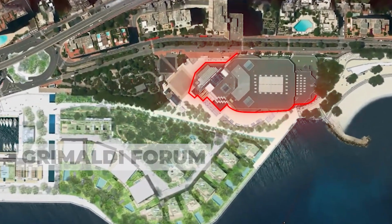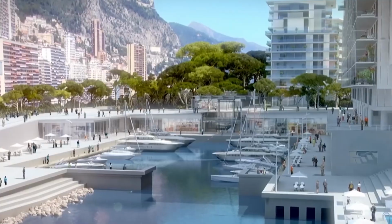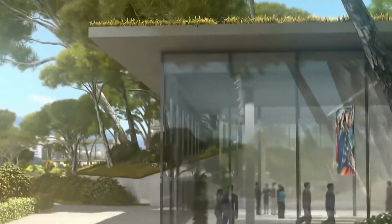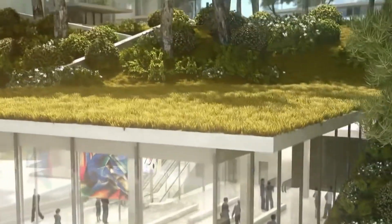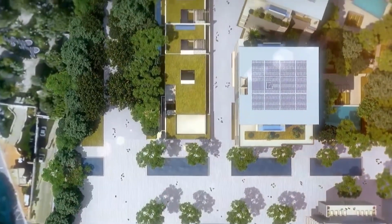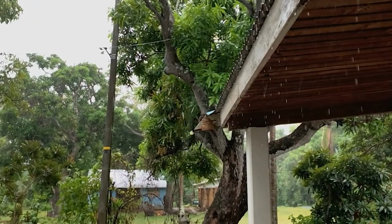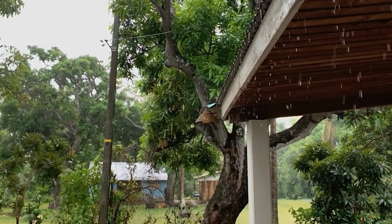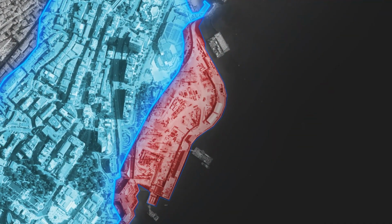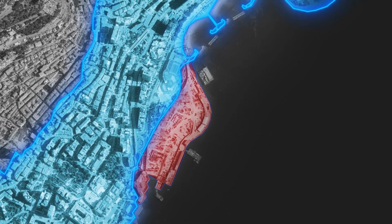Add to that the expansion of Grimaldi Forum, a wonderful half-mile seafront promenade with parks, gardens and a luxurious marina for yachts. Now you know why so many want to call this place their new home, and the colossal price for this pleasure is well justified. On top of that, engineers and developers wanted the Portier Couve to be environmentally friendly. That is why they focus on renewable energy and modern solutions, designing plenty of solar panels and rainwater recovery systems that will reuse 50% of rainwater. It's fascinating how all of this is coherent as a whole. The curved shape of the Portier Couve is not accidental as well. It was all designed to follow the direction of a sea current that runs along the principality.